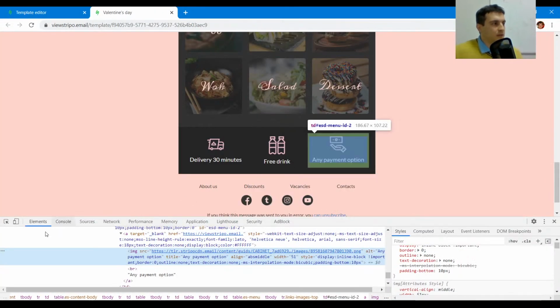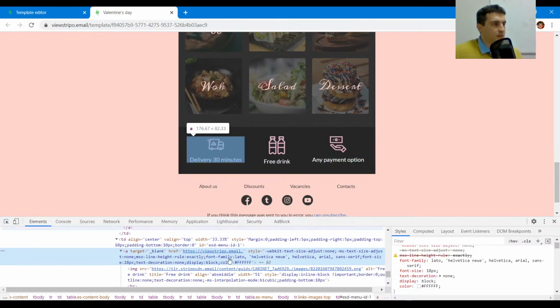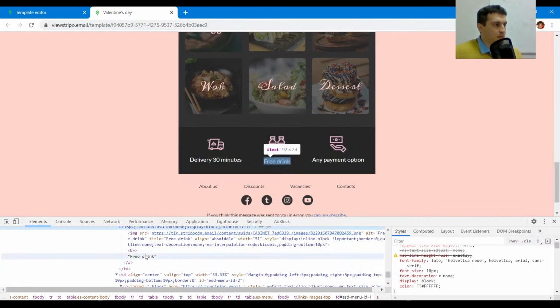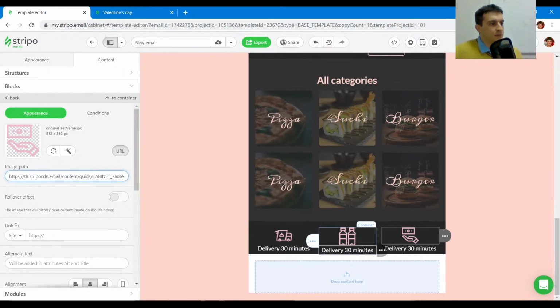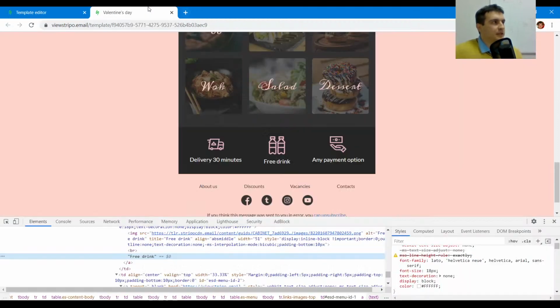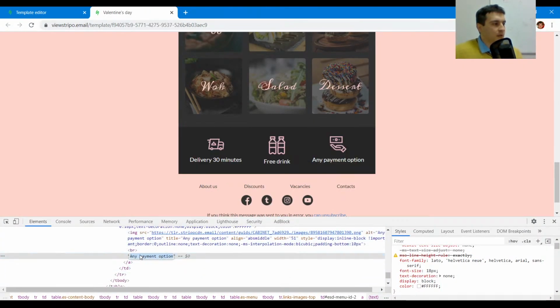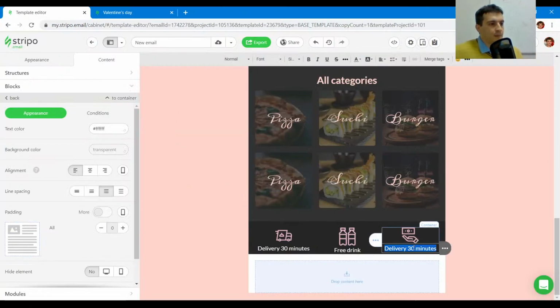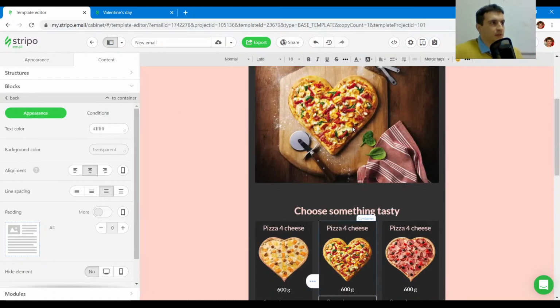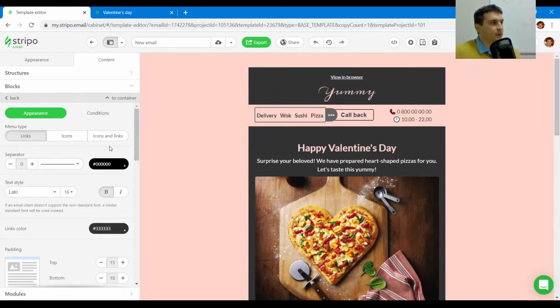What about text? Actually, we can create a similar element via menu block. We have a possibility to add not only text to menu block, but also icons.